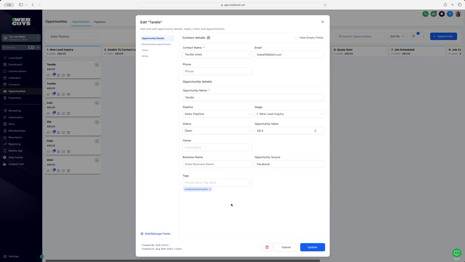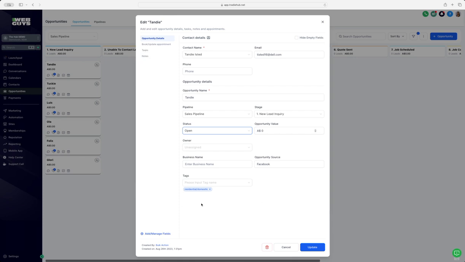And what we can do here is create a series of questions that you or your sales staff can go through on the call. And off the back of that call, you can adjust the pipeline status, mark the lead as lost or abandoned, move them through the quote stage, whatnot. And of course, in the opportunity, you can book appointments, tasks for users, and also make notes.